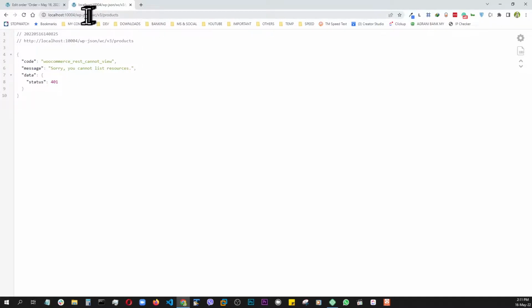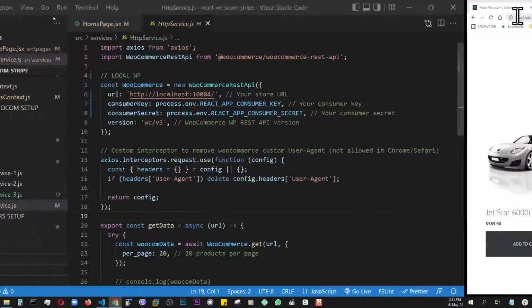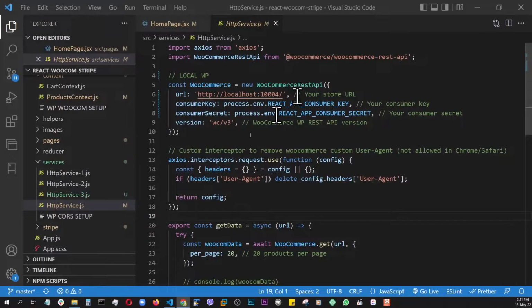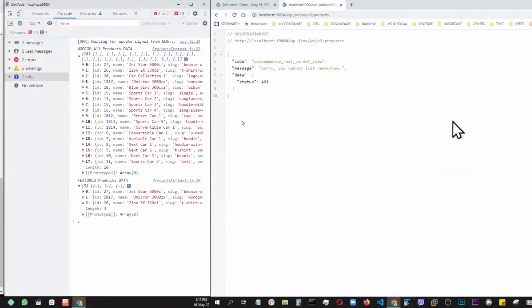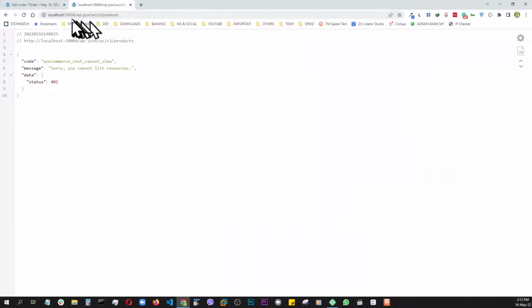This is the wp-json, it is filling it up, but it's collecting the data from multiple places: the URL from what we give it here, and then wc/v3 from here as a version, and it's filling in wp-json, and then the products and such, this part of the URL.